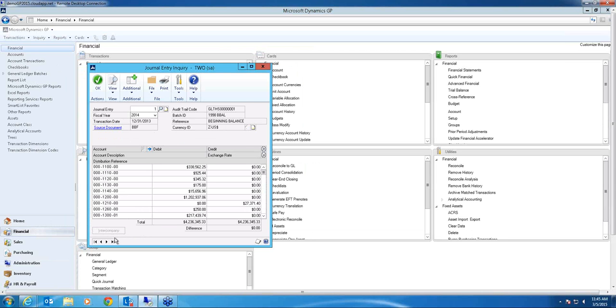No more need to jump in and out of companies and print that information. I can print it from here, and I'm pleased to report that when you print it, the printed version also shows all of the details, not just the view on the screen. They actually updated the report as well. I know sometimes in the past reports have lingered or gotten forgotten in the rush to get a new version out, but the print version of the journal entry inquiry actually has that distribution across all the companies as well.